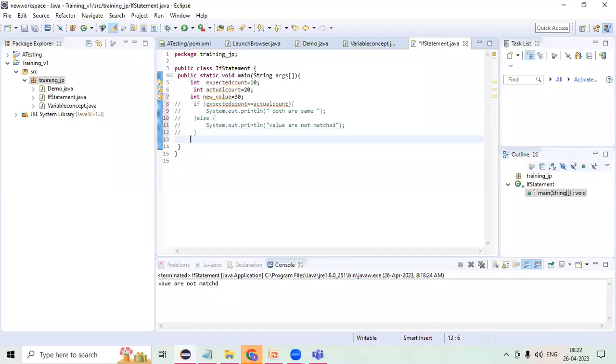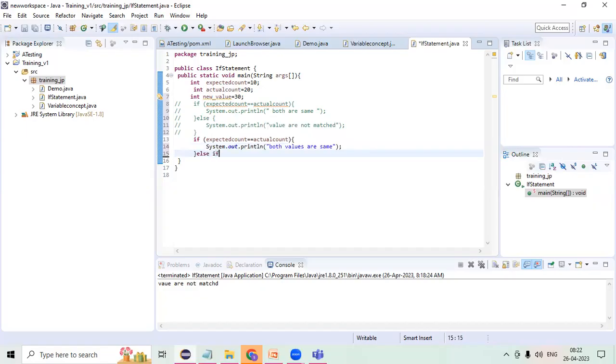So what I'm doing is: if expected count is equal to actual count, both values are same.